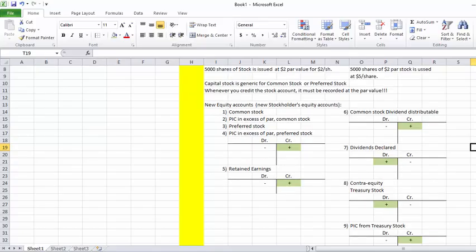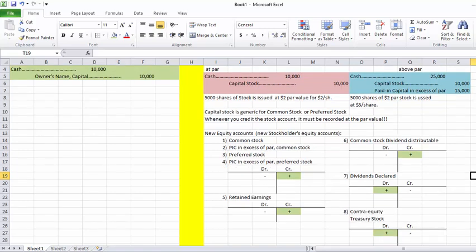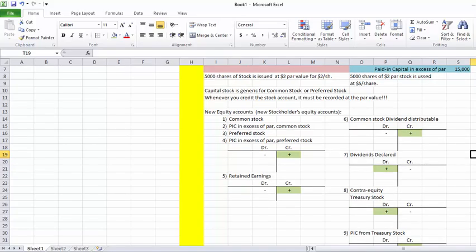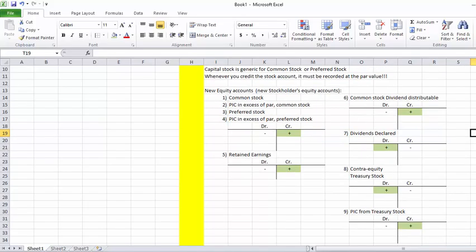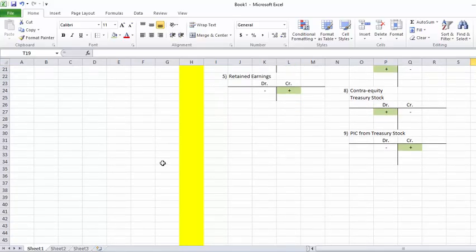Okay? All right, so now let's look at a comparison of how closing entries are done. And you might see two of the accounts that I listed here in the new 9 involved. All right, so let's go ahead. I'm going to move the screen down a little bit, and we're now going to do a closing entry comparison.